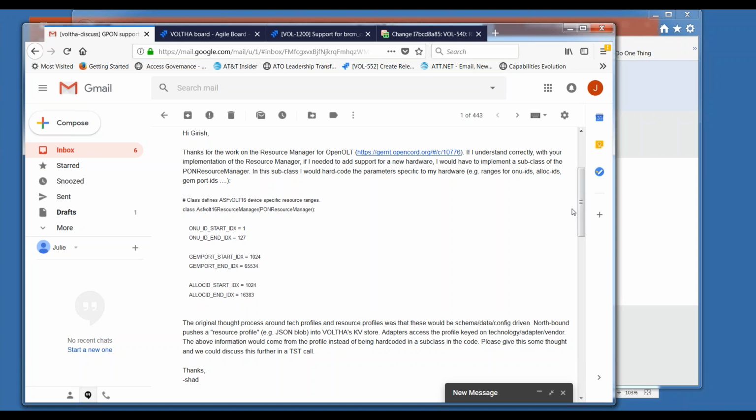But again, how does the OpenOLT adapter know, if the northbound doesn't send it down? Is that because of the hardware, or something else that will trigger that? Because I think that cannot be defined on the northbound side. Although, outside the VOLTHA core, someone needs to tell the VOLTHA core which resource manager to pick. So yes, exactly. So you do that.